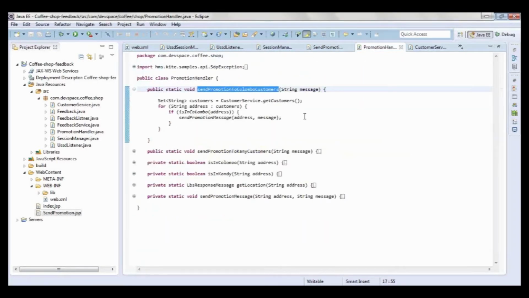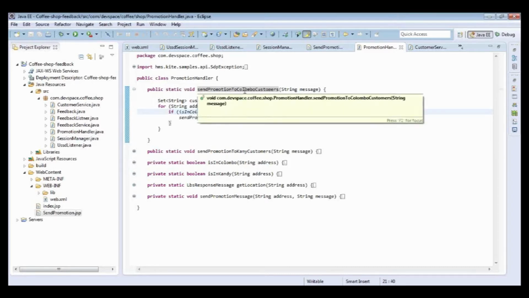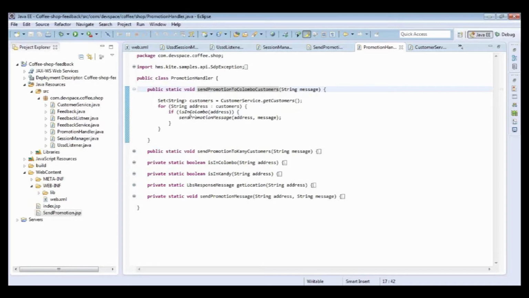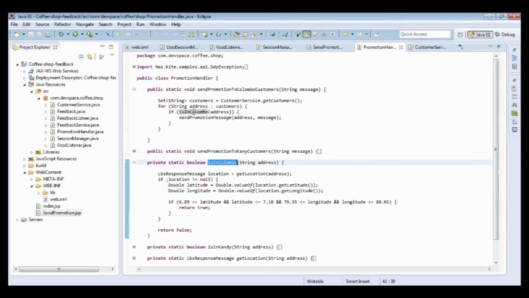Here you can see I am getting the registered customers from the database or whatever services I have. When the coffee shop owner sends a message, I am checking whether the customer is in Colombo.